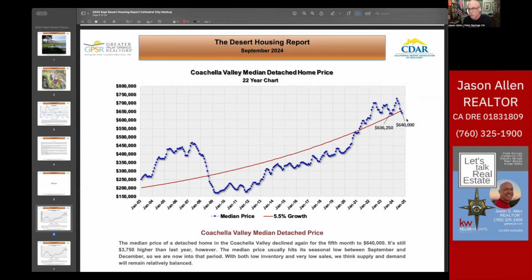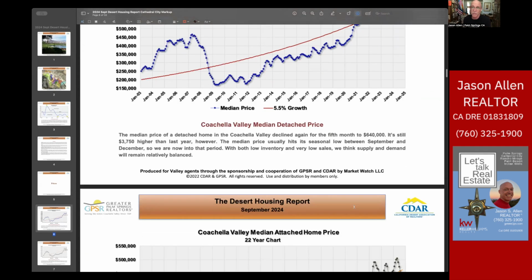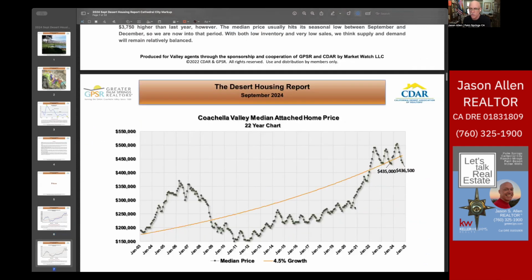On a micro level, we are lower today than we were a few months ago. However, if you look at the overall trend, it's at a 5.5% growth. Your stock portfolio should grow at 8%, housing at 3%. We have beat the average. So when you buy a home, think of it as a long-term investment, not something you're necessarily going to flip or quickly turn. Not in this market, and not most people. That's a business. That's a completely different operation. I've helped people do that, but that's not what most people do.